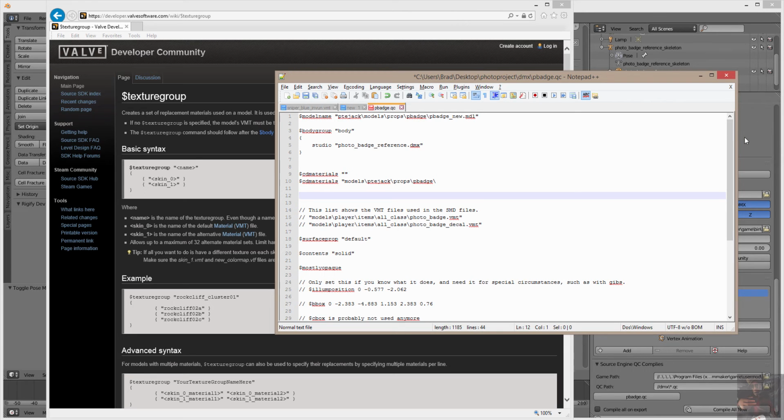It's already identified here in the materials, and it will find that material anyway. But for the photos, they actually change. So I'm going to add a $texturegroup, and I'm going to give it a name of photo.